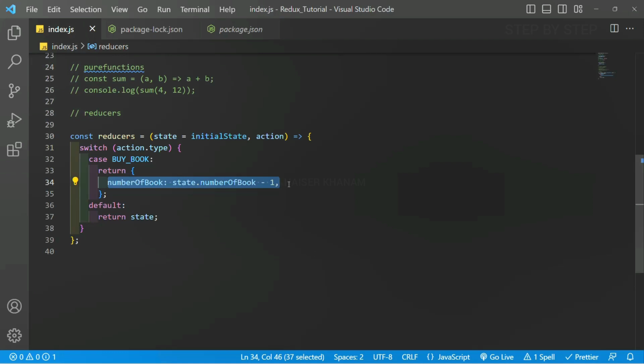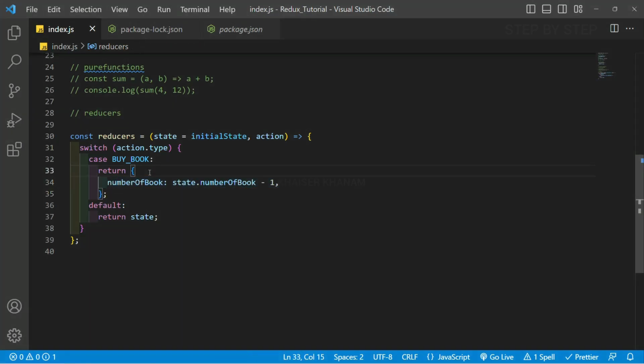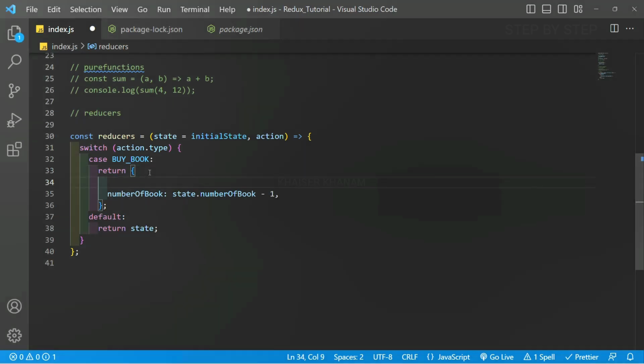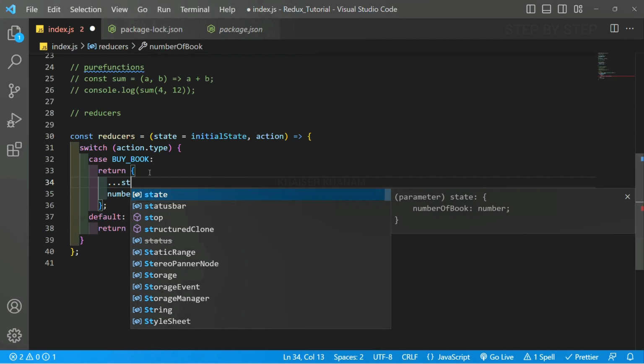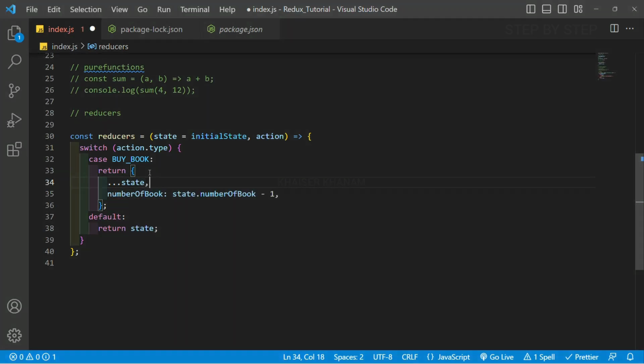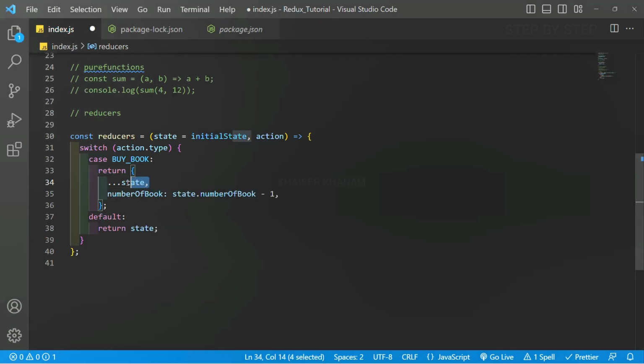That should be copied as it is, and only thing is it should be updating the number of books. So what we are going to do, we are going to use spread operator. We just have to write here three dots state comma. This is going to give me the copy of my state. Here I am only updating this number of books. Using this, I will be getting the new state when we perform this action.